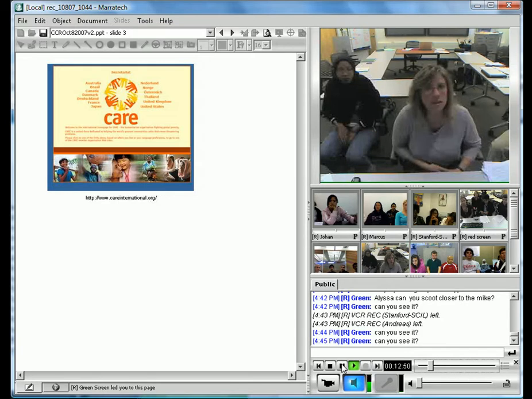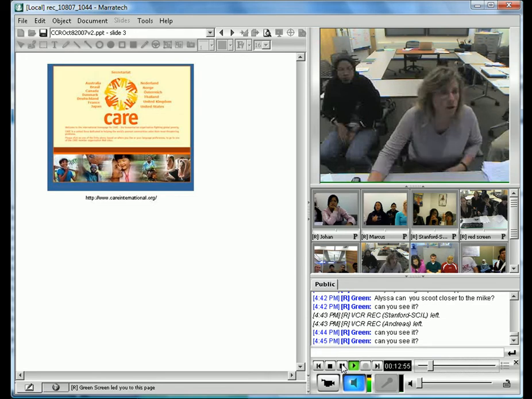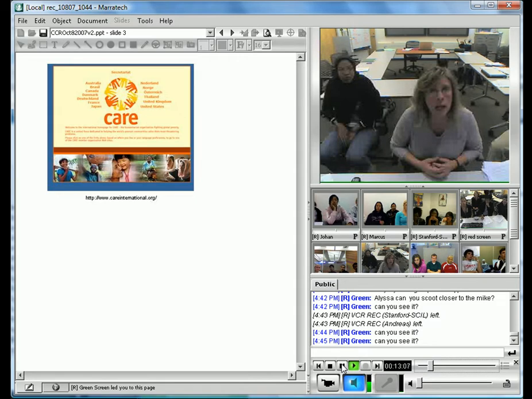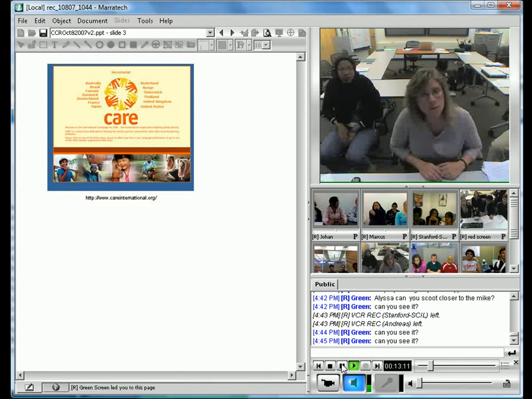This is the home page for the CARE organization, the international homepage. I don't know how much of the words you can make out, but I'm sure that you can see the central logo, which is in the shape of the world with all the hands overlapping. So even with their branding, or the way they establish their ethos or authority on this page, they're definitely trying to make you understand their mission, which is to bring people together to lend helping hands to women and children in need.